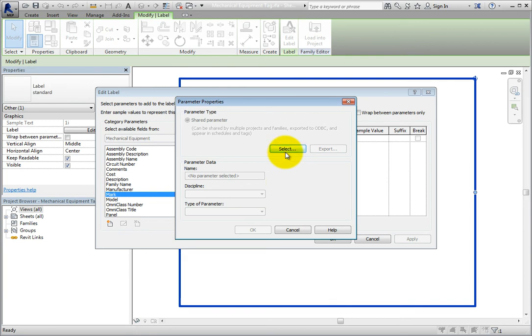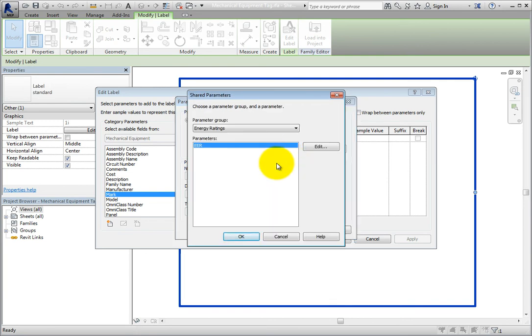I'll click Select to open the Shared Parameters dialog. Since we opened this family from the project, the family is also mapped to the shared parameter file we created. Here, you can choose the shared parameter and use it in a tag. I don't want to modify the Mechanical Equipment tag, so I'll close the dialogs and close the family.